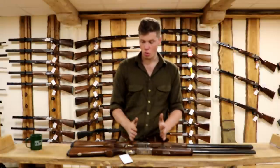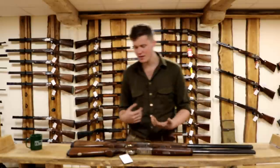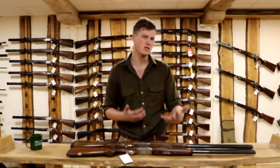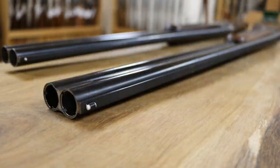That is the essential stock and dimension differences, weight differences. After that, it goes into specification. Nowadays, there's so much crossover between what people want in one gun and what people want in the other gun. It's hard to say what is what. What I would say, though, is the sporter should be multi-choked, generally, more commonly speaking, to add the variety, the possibilities to it. The field gun will more likely be fixed choke.